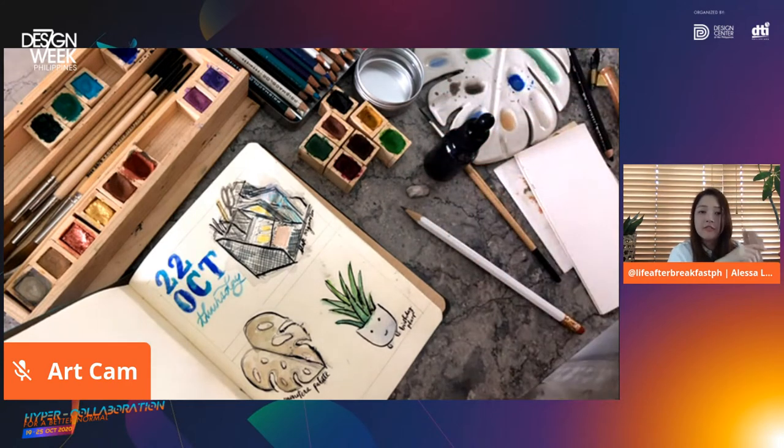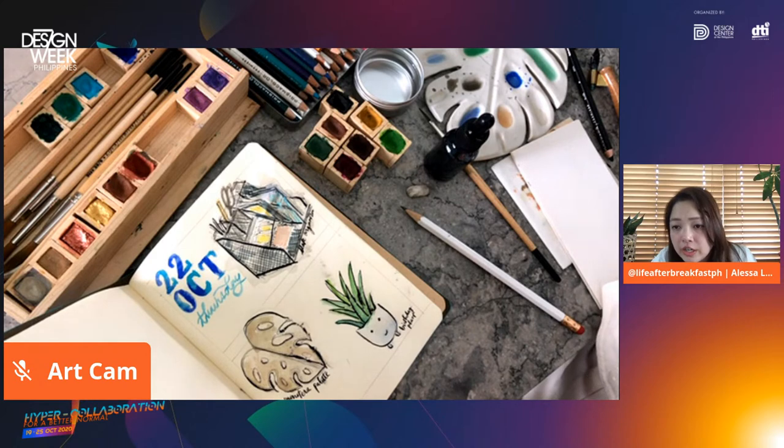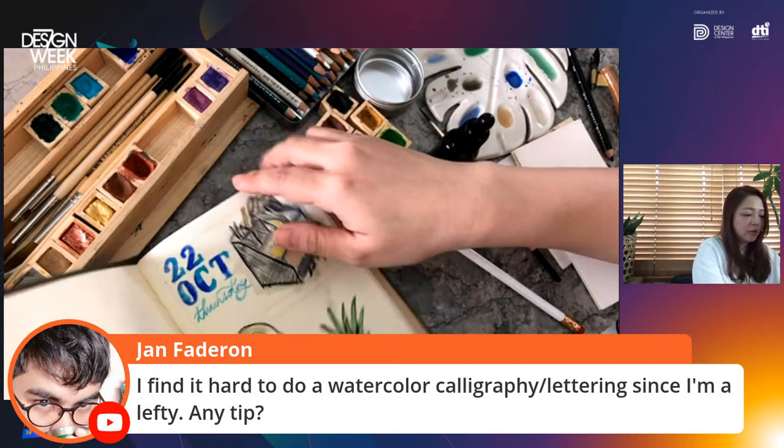I think that's one thing where you can begin. What are your favorite colors? I find it hard to do watercolor calligraphy lettering since I'm a lefty. Any tip? Okay, my tip is to write towards you.